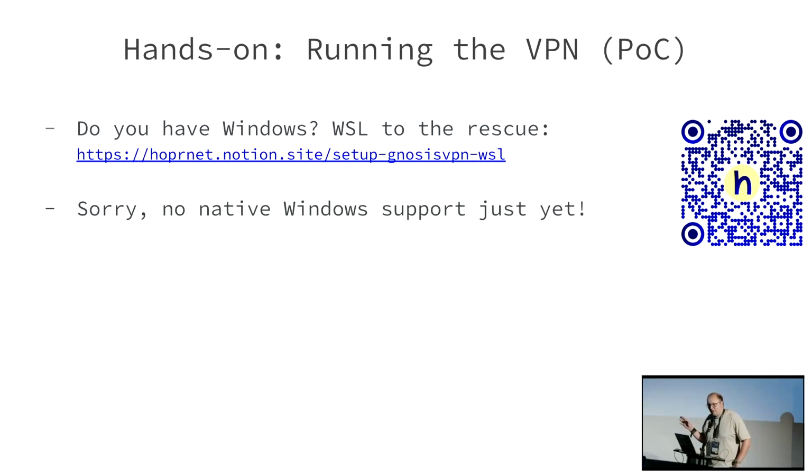So I showed you macOS. I mentioned Linux is working even better. Windows is a little bit more complex. We don't have native support yet for Windows. It's on our product development plan, but you can make it work through what is called WSL. So basically a Linux subsystem on Windows. If you just follow this link, it has some instructions which you can use to set it up and get basically the same experience like I just showed you.